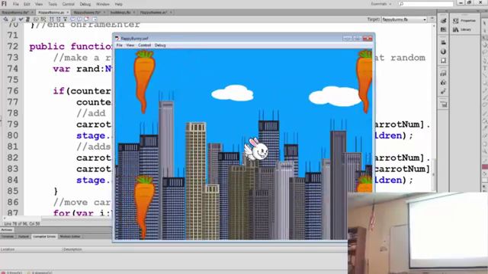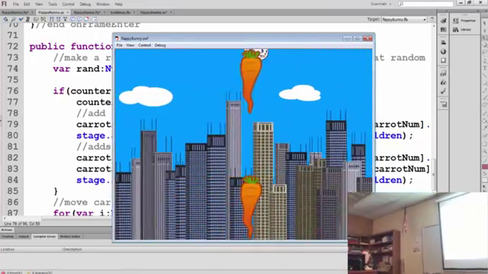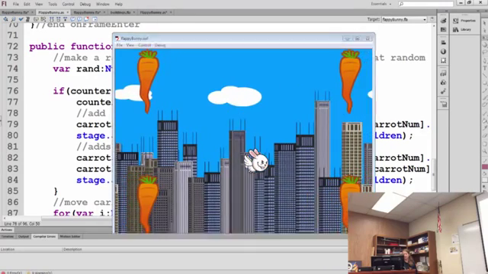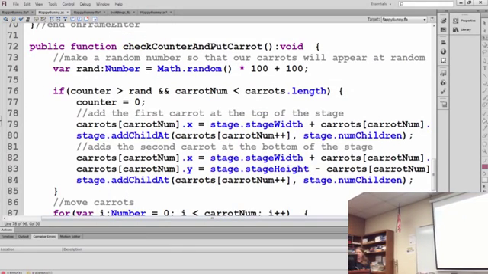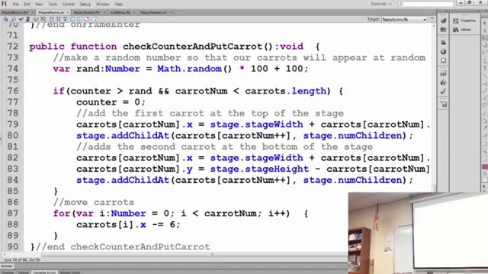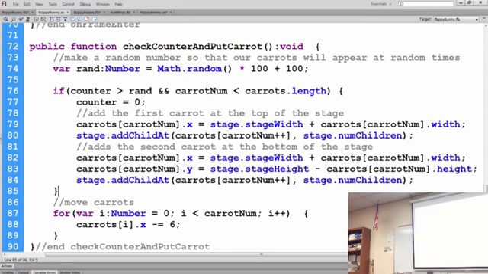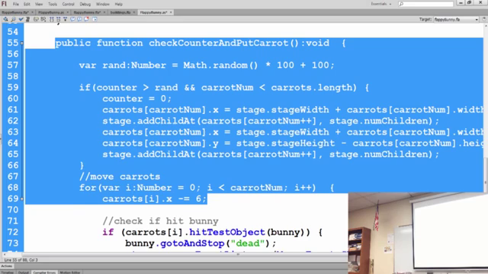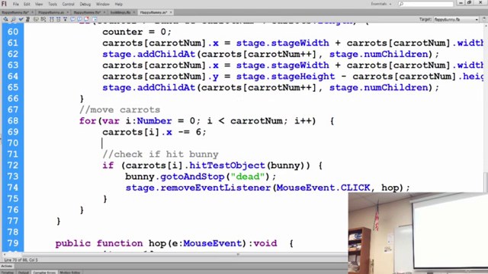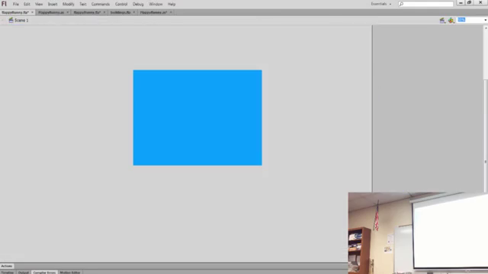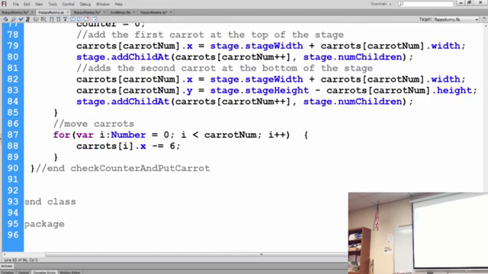I'm going to pause this. I'm going to put the hit test up here. So those of you who are finished, if you want to do your hit test, you can. It's actually a little tiny bit of code right here. You're going to put it with the other for loop. So let me copy and paste this back into our other code. Inside of this for loop where we're iterating through and checking all of our carrots and moving their x value, we can put this branch.